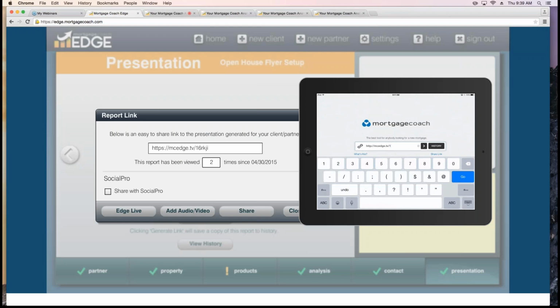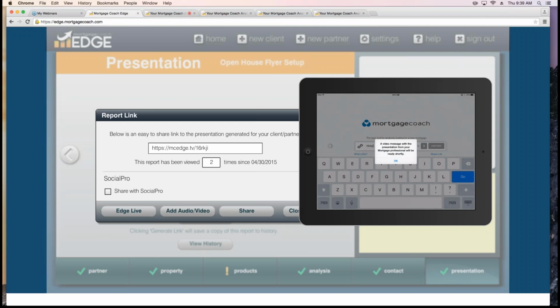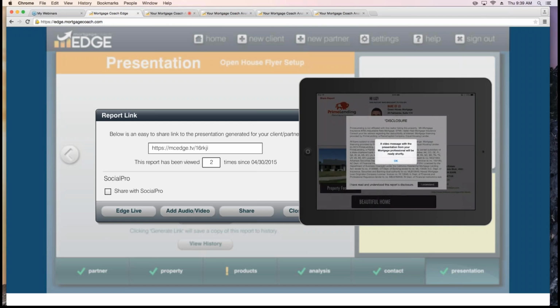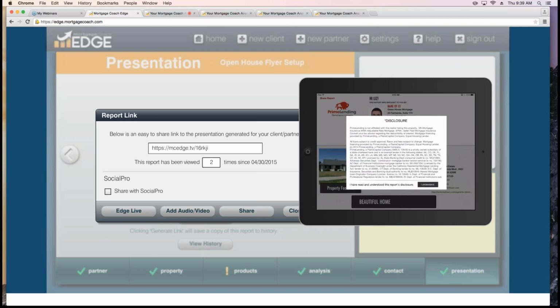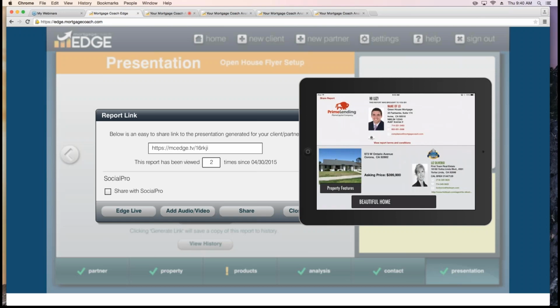If you're following along with me as well, what you can do if you don't have anything in there, you can start with just the number. You see how I cleared it out. So I'm putting 16, lowercase r, k, j, I. And then I'm going to hit the arrow here. And I just placed the video on there. It hasn't converted yet to carry over to the iPad, but it will shortly. But you can see how with this, the disclosure carries, so the borrower and realtor have to press I understand.